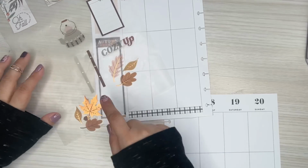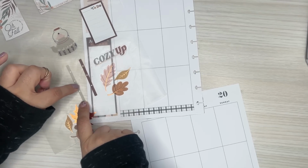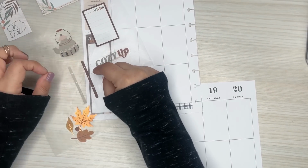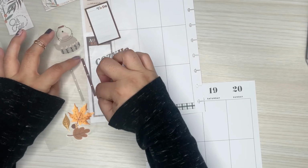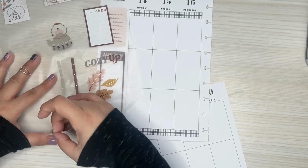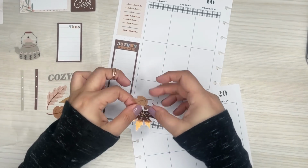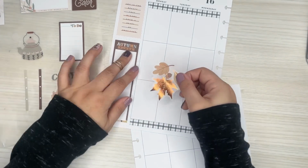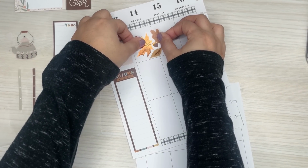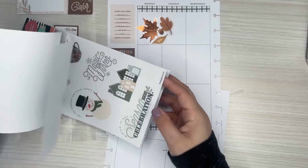They have, in this book, some really nice checklists. I actually love how thin these are. I wish there were more dots, because I like more of a list type of checklist, whereas this is too much space, but I love how thin they are. So I'm probably gonna use these. I also wanna stick some of these cute little leaf stickers. You know, Mondays are not as busy for me, so I could stick a leaf there, and then I think I want to grab some more boxes.